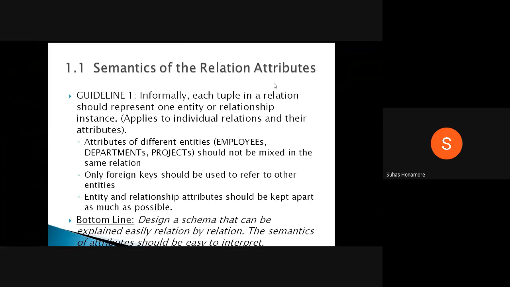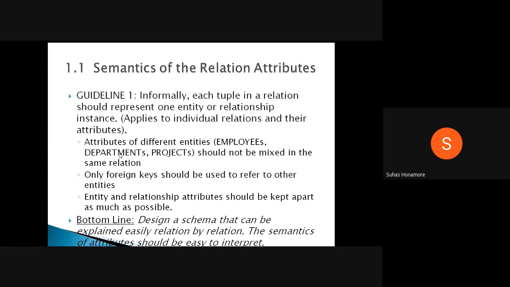different entities and different relations that we create should not have the same attribute name. For example, suppose I am creating different entities: employee, department, and project.